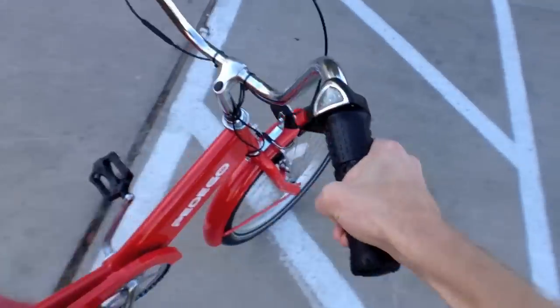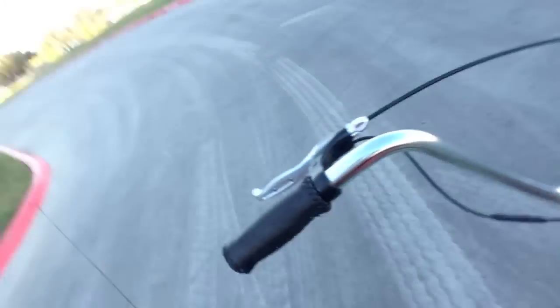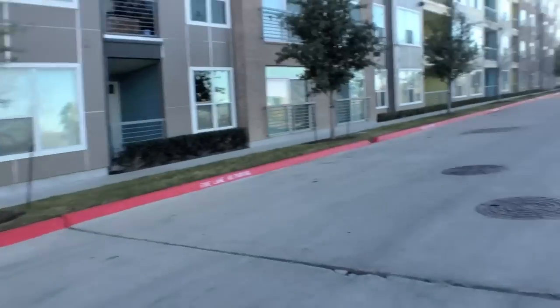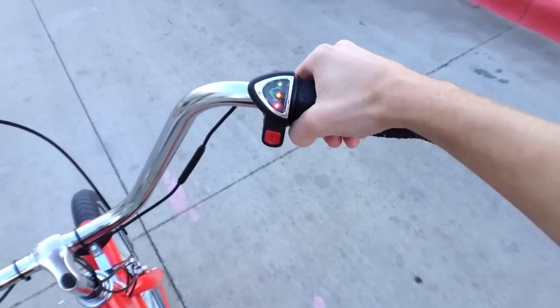This is an aluminum frame so they try to keep it pretty light, but any electric bike with the batteries and the motor — that kind of starts to add up. So it's not the kind of thing you'd really want to lift by yourself. I'm just going to start off pedaling. You can see I'm kind of doing a circle here — not a problem, the bike's not tipping over. You do want to be careful because if you were going fast and you jerked it, I guess you could still fall. But I don't really even have to think about balance on this, which is nice.